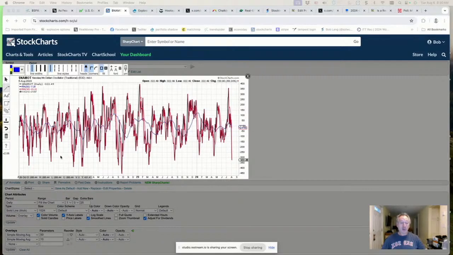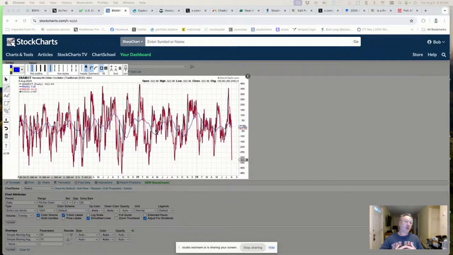On the other hand, when we hit these low levels down around minus 250, minus 300, we get into an area of deeply oversold, and it's time possibly to start doing some buying if you haven't already. So I want to show you where we're at right now and where we were recently and over the past couple of years to put some context on where we are currently.